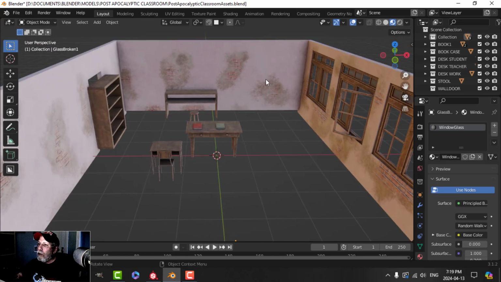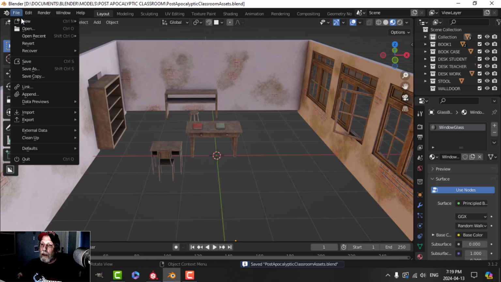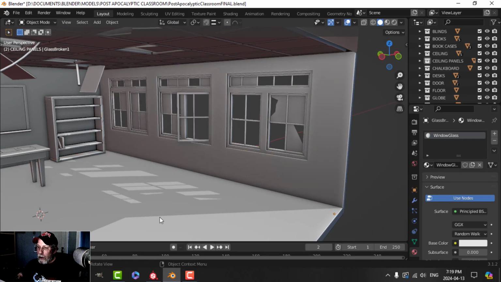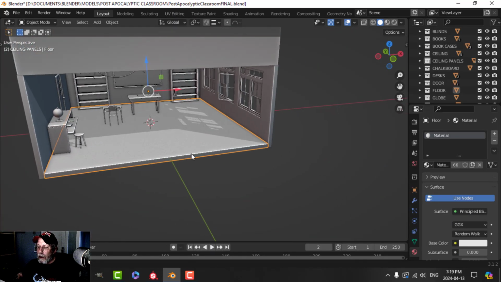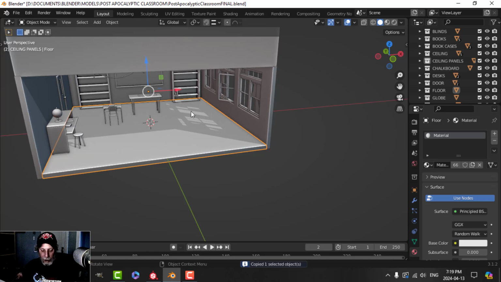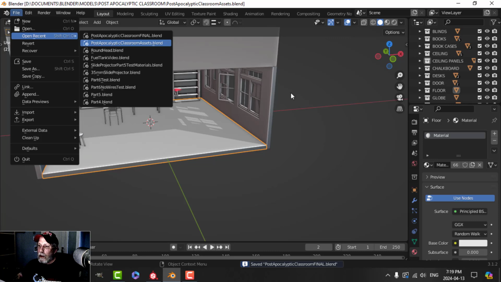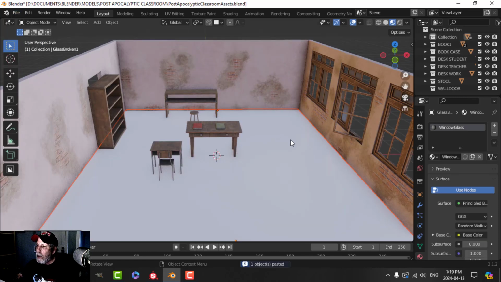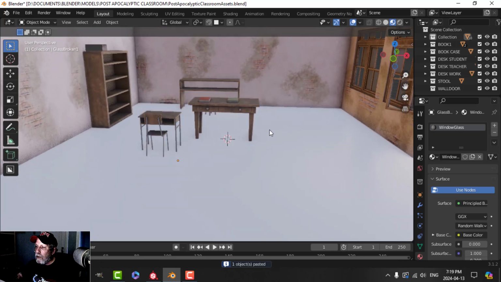Now, what I think I'll do is let's go back to this one and let's go to layout and let's grab this floor just for the heck of it. Let's just copy that, save, and come in here and paste it in so there's something.